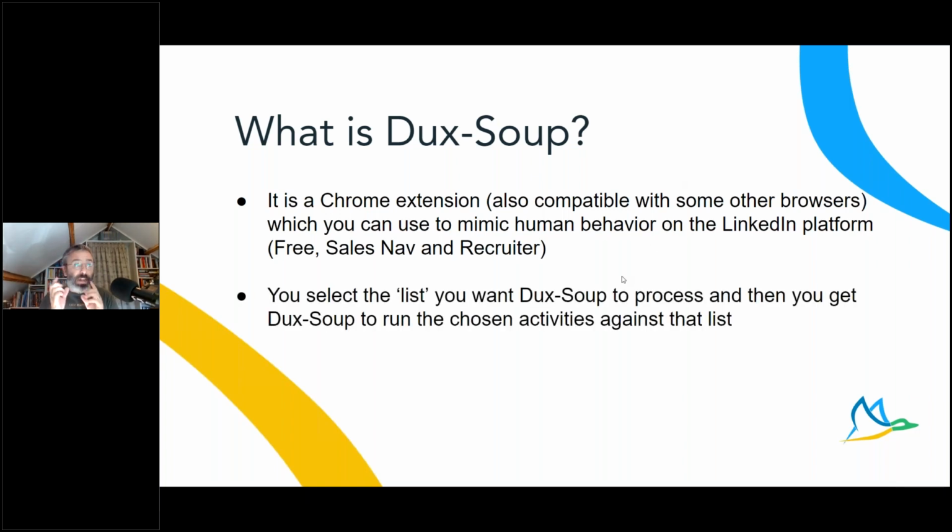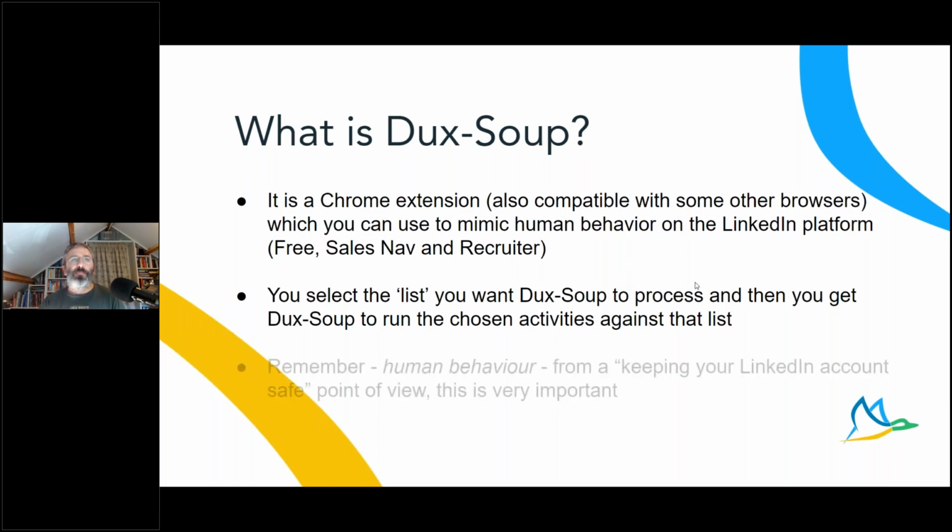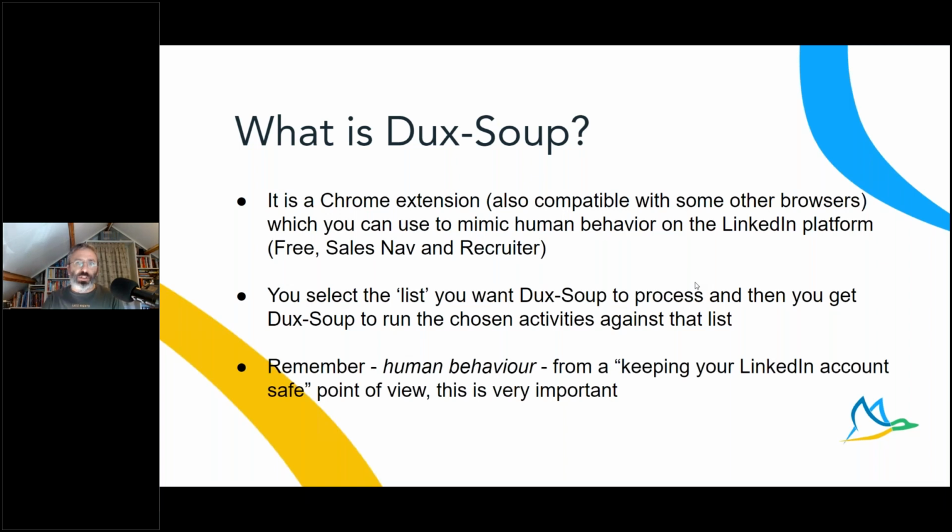You select the list, and this is really important for the next slide, the list that you want Dux Soup to process, and then you get Dux Soup to run your chosen activities against that list. Relatively straightforward so far. It mimics human behavior. It clicks on the screen. It mimics the clicks of the mouse. So it's keeping your account as safe as possible by respecting the limits that LinkedIn have in place and making sure that we're not breaking the system that LinkedIn have there.